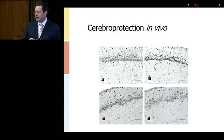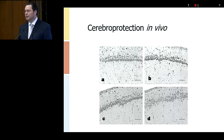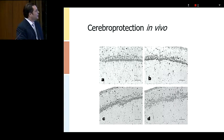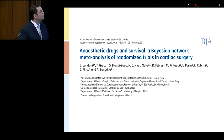What is also interesting, if you do it in an in vivo whole animal experiment, like in rats, which were done here in this case, where you do preconditioning, you can see here normal sham rat CA1 region of the hippocampus. Then you see here a dense layer of Purkinje cells, which actually indicates necrosis after being resuscitated. And these animals down here, C and D, they also went through CPR, but this time with preconditioning. And actually you cannot see any difference histologically from a sham-treated animal. So again, indicating you see volatile anesthetic-induced cerebral protection.